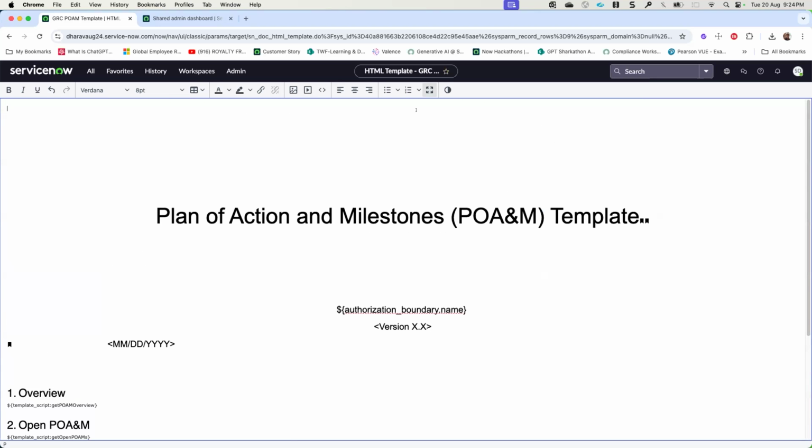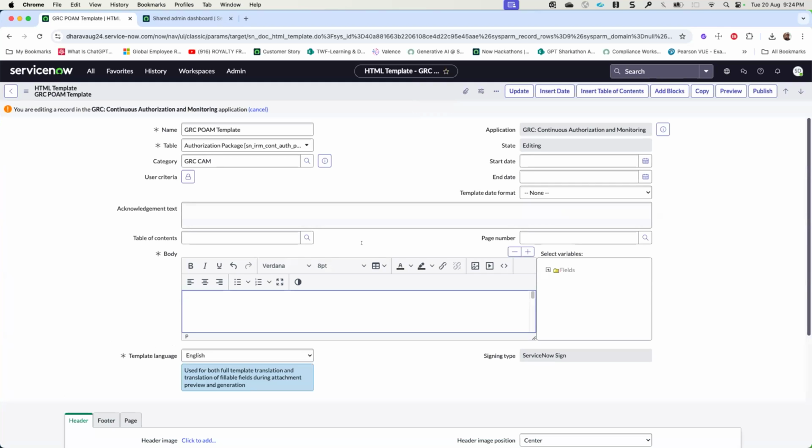However, I still understand for some it's a bit cumbersome that, hey, it's an HTML. It's a bit different. Can we have it better? So we are also looking at enhancing it. The template itself will be in Word, which makes it easy, and we will be consuming it. You might have seen the feature already in our audit reports in the last release. With this, we are also going ahead and consuming it for the upcoming release, where your templates themselves would be in Word format. So the output can be PDF or Word, whichever you like.